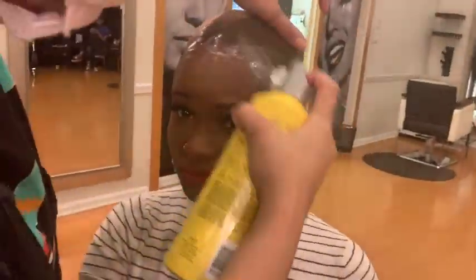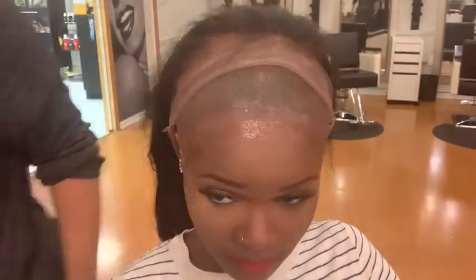She's adding bold hold glue to the front of my head to prepare for installing the wig. She also sprayed some freeze spray on top of it. And I'm back under the dryer. While I was sitting under the dryer, she bleached my knots. I didn't get a chance to film that part, but I got to see how she did it.